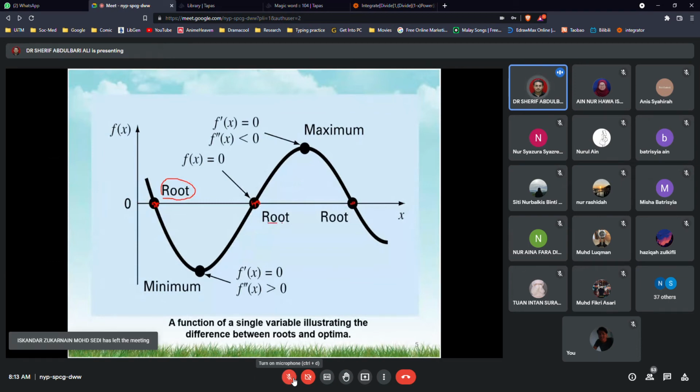But for optimization, the question is asking you to maximize, so we are interested in finding this point, by the value of x here. This is your target value of x that is maximized. Or maybe the question will ask you to find the value of x here that gives you the minimum of the function. So this is what we are going to try to do today, with the methods, trying to find the minimum or the maximum of the function.